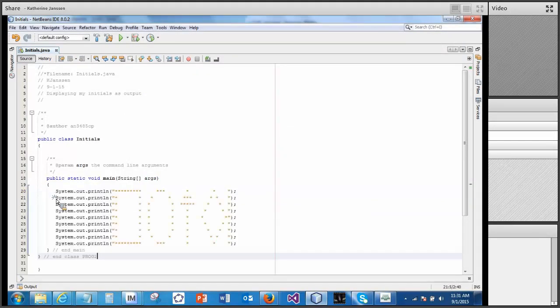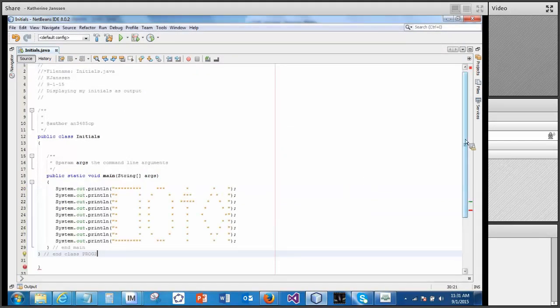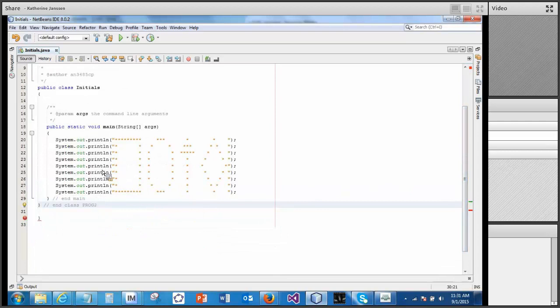I'm cheating just a little bit. I copied my program shapes, which I'd already had coded at one time. I have my beginning and closing main braces. I have my beginning and ending close initials comments.